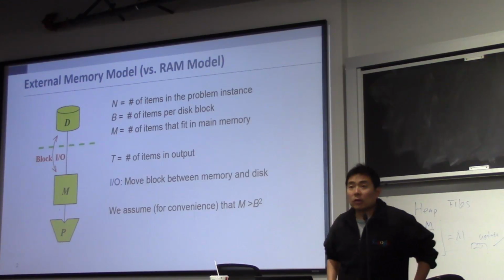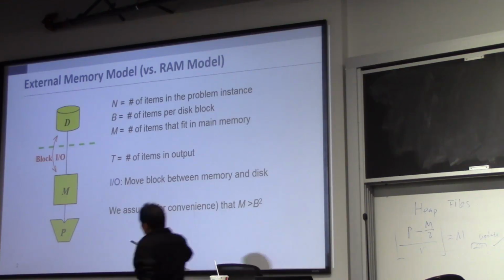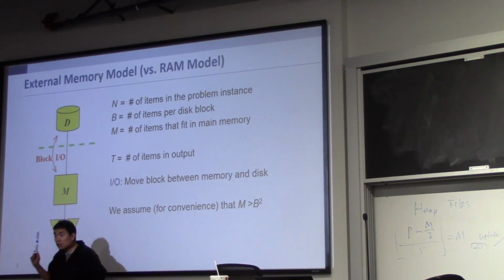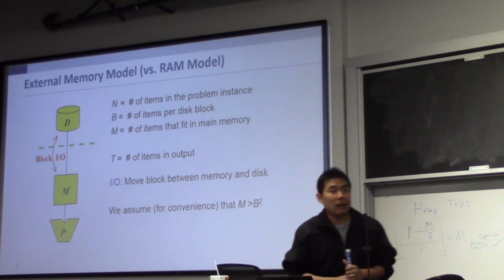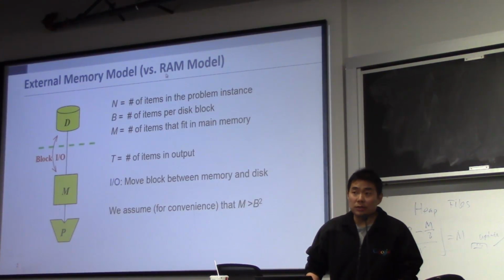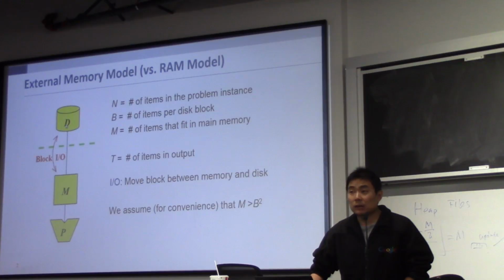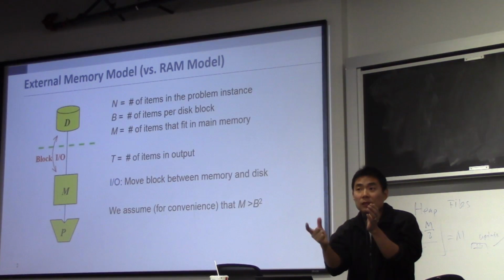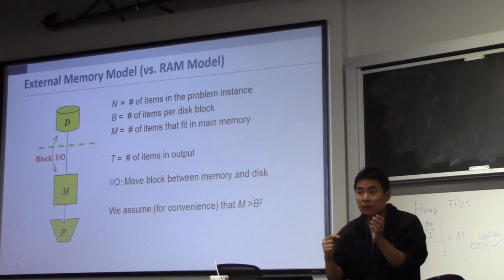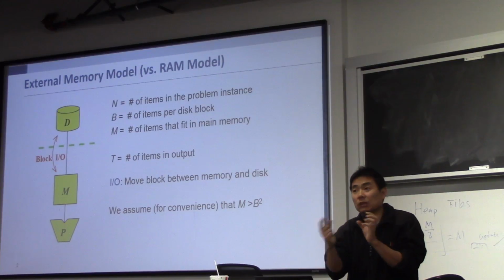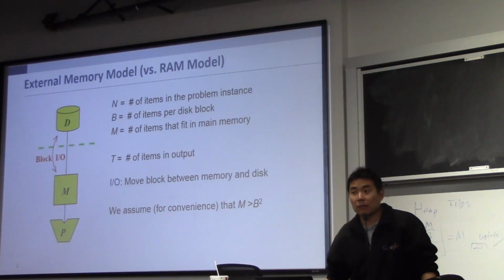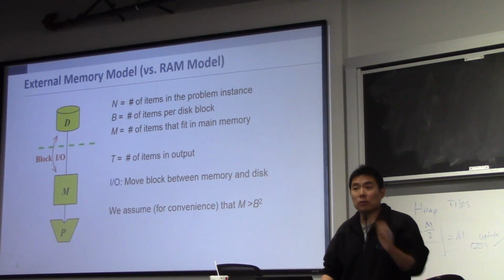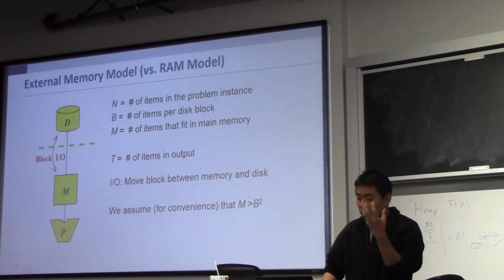So this is the general model, the abstract model we're going to use. This is the processor, and this is memory. If you just have these two layers, you're going to use this random access model we talked about last time, the RAM model. However, now the picture changed a little bit. You have processors, you have memory, and you have disk blocks. And there's a boundary line between memory and the disk, meaning that because your memory size is limited, buffer size is limited, you may occasionally need to visit disk and bring pages from disk back to memory, and you may occasionally write pages from memory back to disk if those have been updated since they were read into the buffer last time. And this is what we call block I/O, input and output operations. The whole point is to try to minimize this cost because block I/Os are expensive.